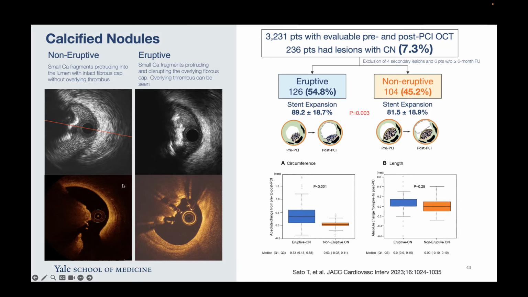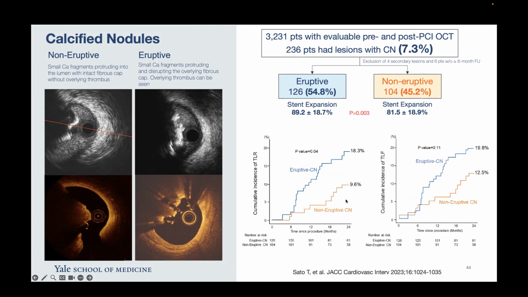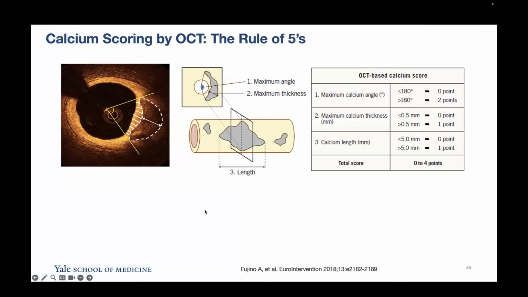So this is more acute, this is more chronic. And what they found is, in terms of clinical outcomes, eruptive calcified nodules are significantly associated with more recurrence of restenosis and reinterventions in the target lesion. So we saw that. We have 1 or 2 cases from Yale from last year where we stented eruptive nodules, and in a couple of months, the patient was back with recurrence, and we could see the nodule protruding through the struts. So this is an entity that we are still learning how to manage, and we don't have the proper answers at the moment.